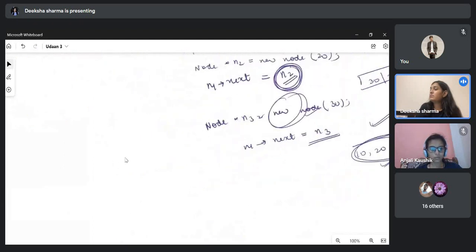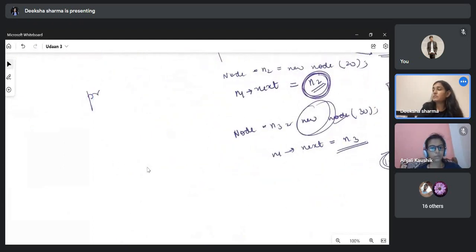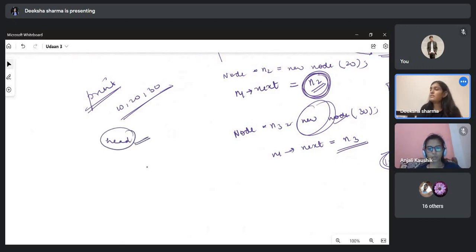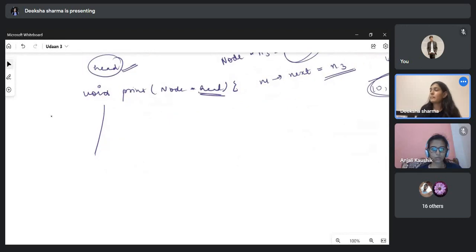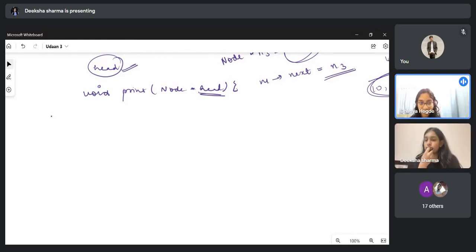Now the point is, how can we print the linked list? We know how to store them, but how do we access them? We know that there is a pointer named head, and suppose we have a function void print, and it will receive a single argument, head, as I just said that we only need head to do any operation. Now we want to do something to print the list. What do I need to do? Does someone have any idea? You can tell me. You need to traverse the linked list.